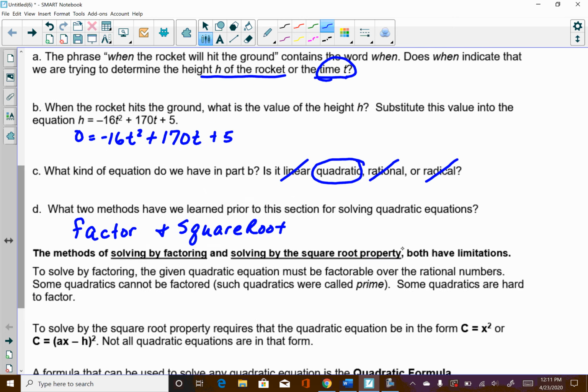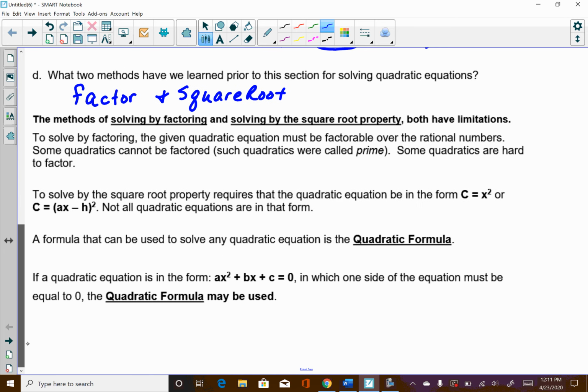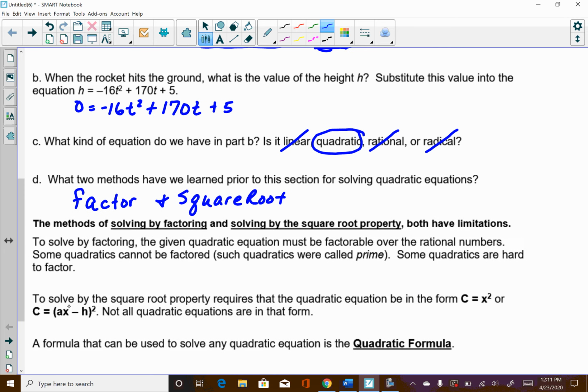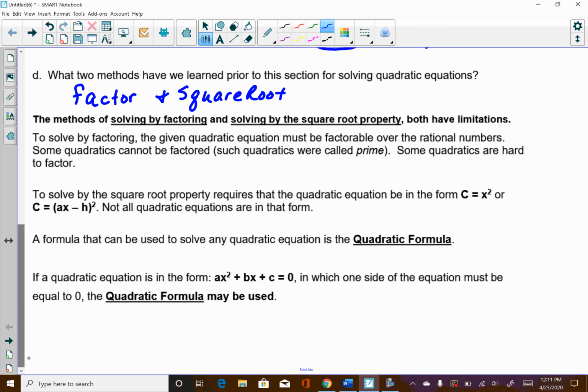In order to use the quadratic formula, you need your quadratic to be in descending order according to your x's. So here you have ax squared plus bx plus c. A, b, and c are just numbers, and it always needs to be equal to 0. So everything needs to be all on one side, equal to 0, and go in descending order: x squared, x, and then your number.